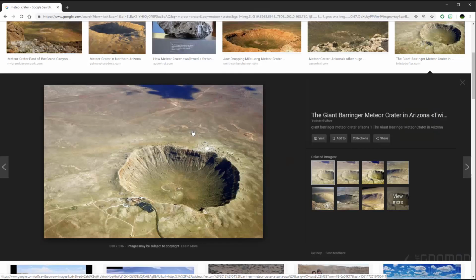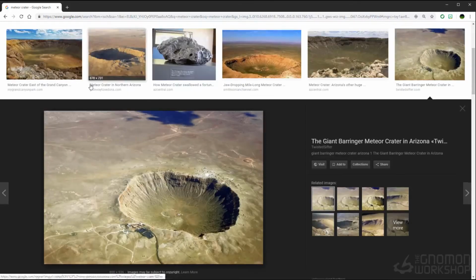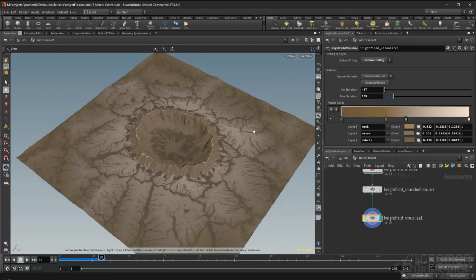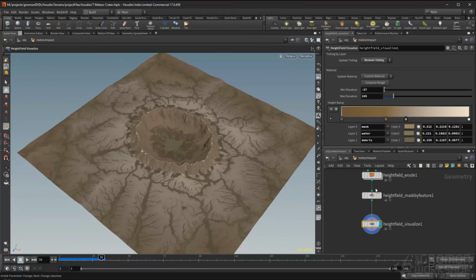It's definitely not exact with terrain stuff and doing any kind of procedural stuff. You never want to try to match something exactly because you don't have that much control. If you wanted to match this exactly, you'd have to go into ZBrush and sculpt it, of course. So it's important to get a bunch of references and see some similarities and go from there.